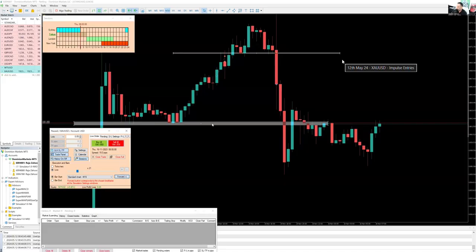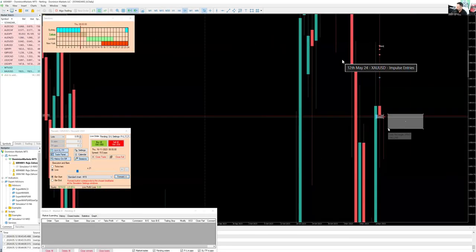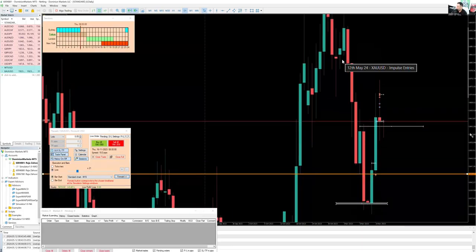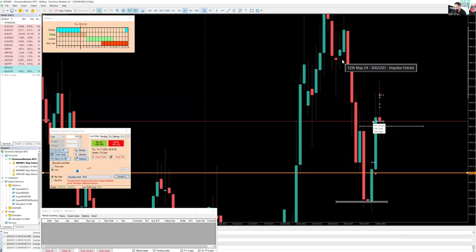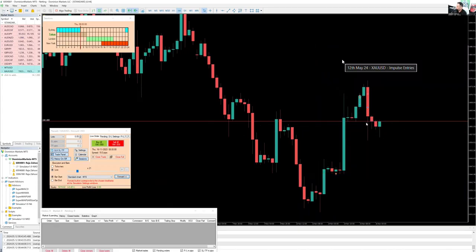Okay. Now we got to do some fresh analysis here. Let's take a look on the daily time frame. This is Thursday. Looking at the daily time frame, daily is a mess. We don't know whether price is trying to go up. We don't know whether price is trying to go down. Let's take a look on the 4 hour. On the 4 hour, we have to do analysis here again. Now on the 4 hour, we are creating a support.